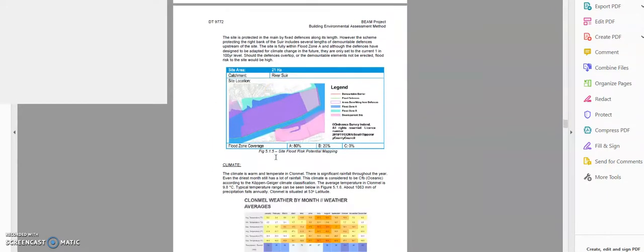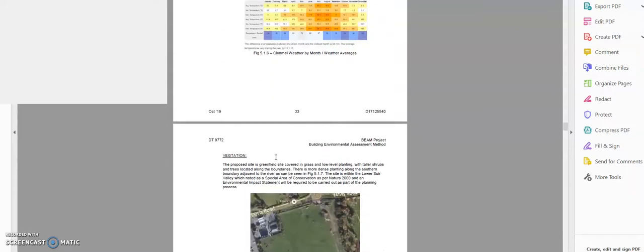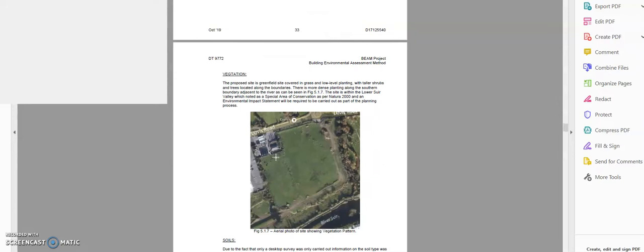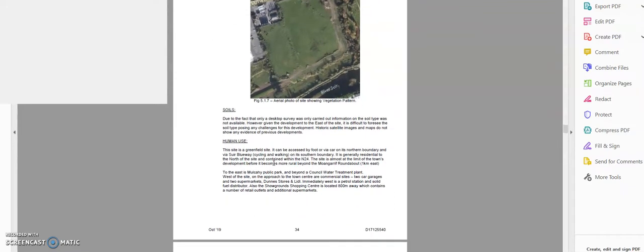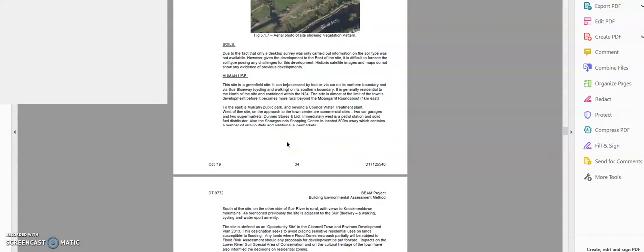You might also find anything from your development plans. The climate needs to be very briefly summarized, so climatedata.org or Climate Consultant will give you some outputs for what the climate is generally like. A description of the vegetation, again, would come from the survey or your own knowledge of the site. The soils you may not have if you haven't done an in-depth survey, but you can give a description of what you think might be there.